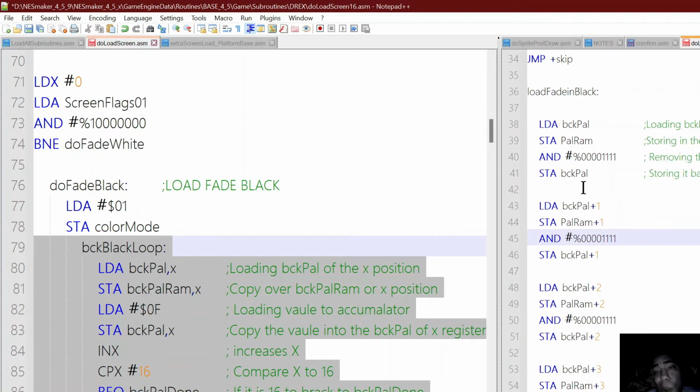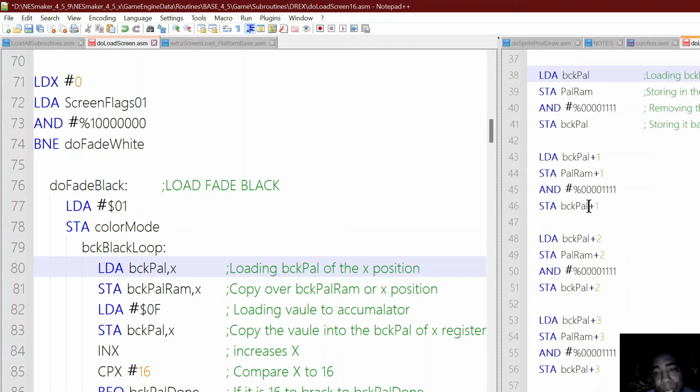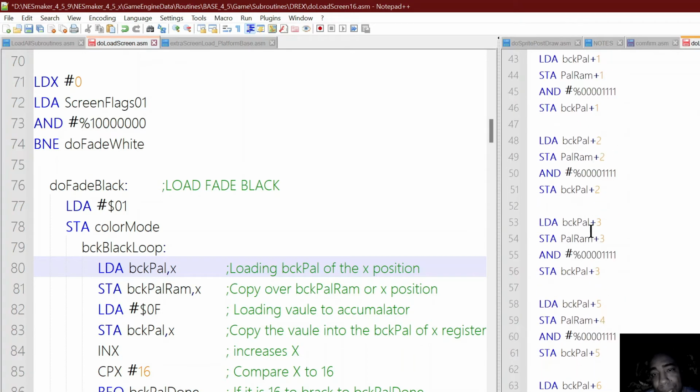Now the speed part. So let's count just by lines instead of cycles, because cycles could be 2, 3, 4. But let's just give you an idea. Over here, let's count the lines. I got 1, 2, 3, 4. So each one is 4 lines of code, right?